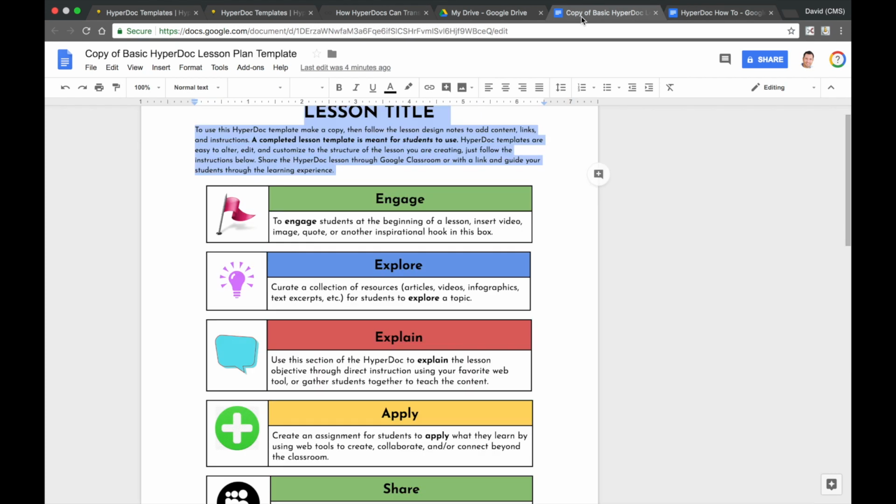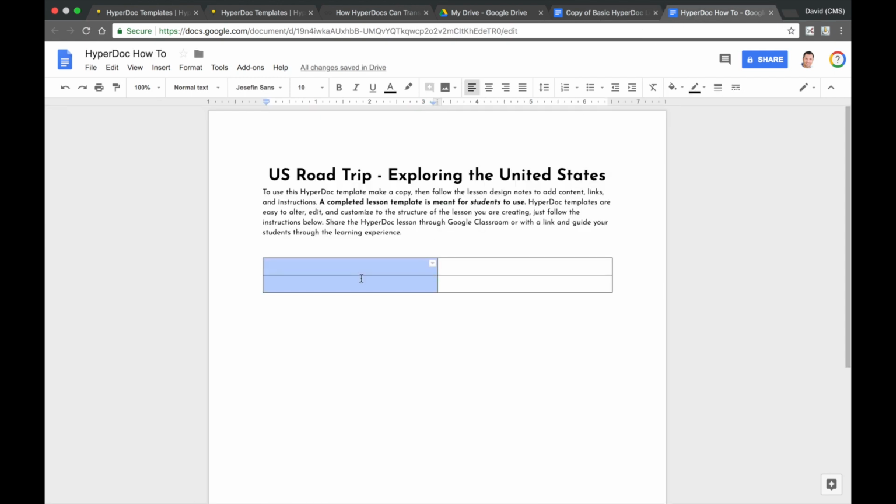Now, as you see in the example, the first column, both rows are merged together. So we can do that by selecting both of those rows inside of the first column and then right-clicking and selecting Merge Cells. So this is how you're going to merge two of the cells or two of the rows inside of your table. Next, we want to adjust the width of that column. So I will just go to the top and drag the bar at the very top over. So now I have the width of my first column very small, or small in comparison to the second column.